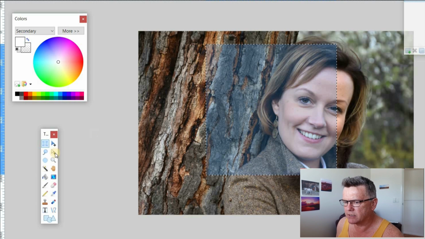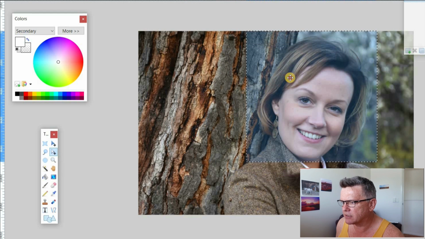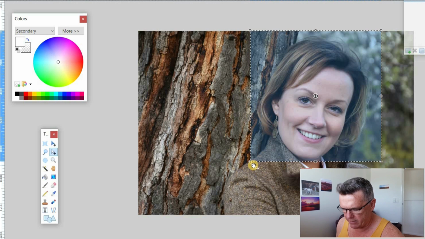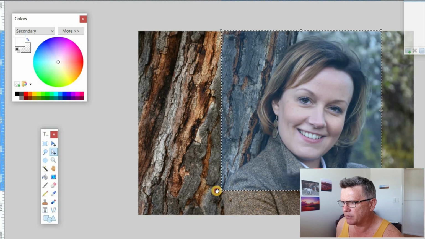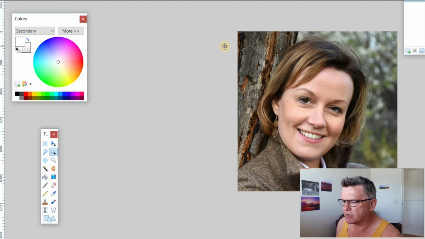So I'm going to draw a basic square, then I'm going to go over here to my move selection, and I'm going to relocate this around this lady's face and hold down the shift key if I want to readjust it so that the square still remains a square. So I'm going to open it up a little bit more, maybe move it across here a fraction, and when I'm happy that that's fairly centered on the face, then I'm going to go to image, crop to selection. So now I've got a square shape, so that's square the same as everybody else's, right? So let's make it a little bit different.